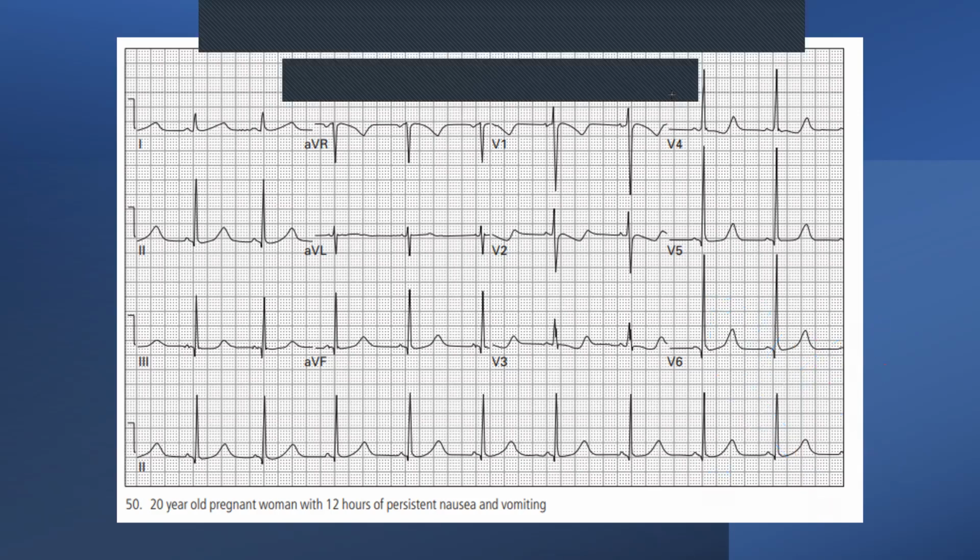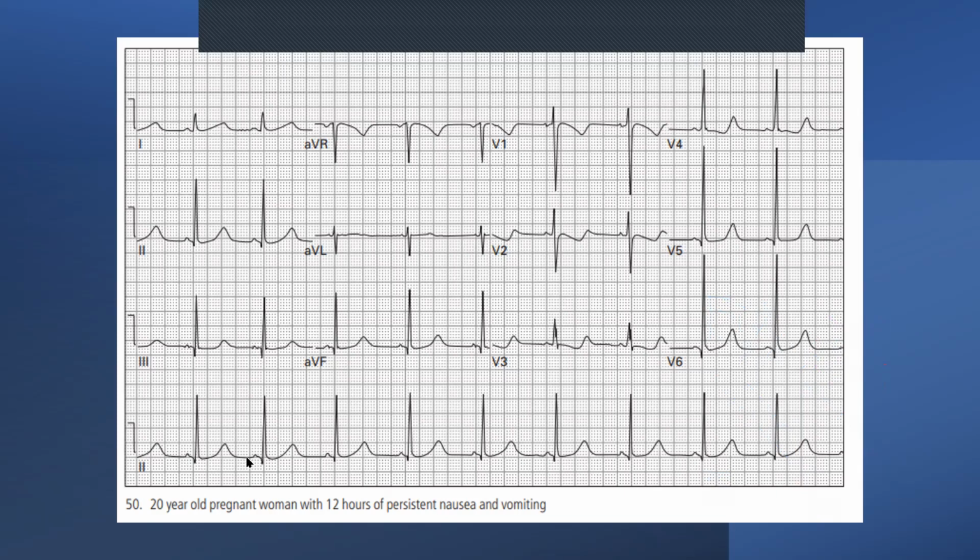All right, so let's have a look at the rhythm. So we start looking first at our P waves. We notice our P waves are relatively normal, maybe a bit shallow, but that can depend on axis as well. And in a pregnant lady with the increased intravascular volume, it can sometimes cause atrial shift, which can also change your atrial axis. But that's a bit more advanced. You don't need to stress about that.